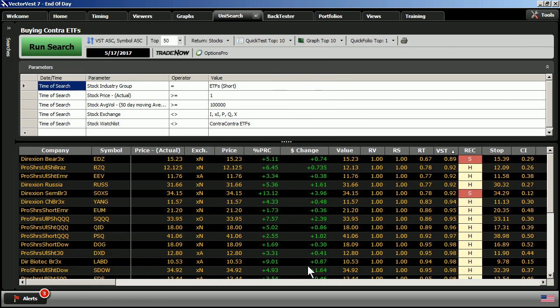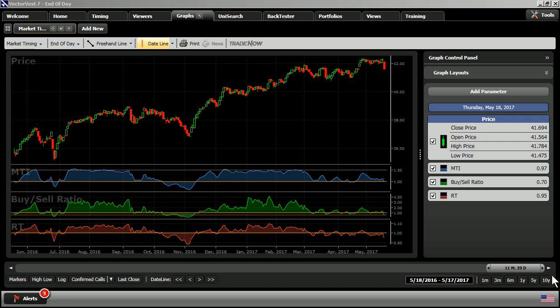As we start to look at some of the graphs of these ETFs, there's an important concept for you to understand, and it's similar to our bottom fishing concept at market bottoms. Let's quickly go over to a market timing graph. And remember that generally the trend of the broader market has been upward. Although we've been trading flat over the past several weeks, generally we've been in an uptrend, and while the market has been rising, then market-based Contra ETFs will have been falling. So we can cherry pick, quote-unquote, bottom fishing price patterns, particularly at the market turn, or we can cherry pick for more established uptrends, higher highs, higher lows, recognizing those trends may be short in duration.